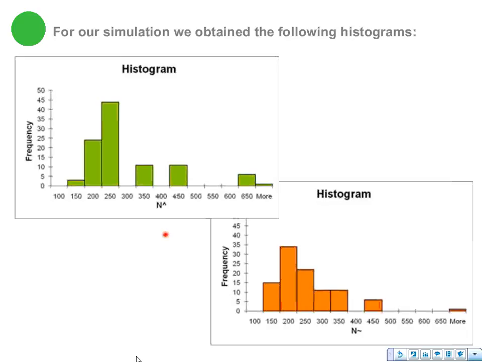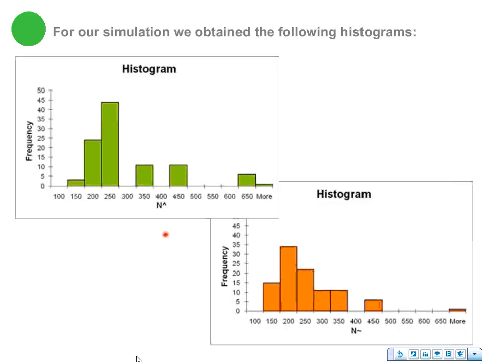So these are the types of questions that you might introduce with your students and get them to discuss, argue and defend. You can create, for example, two groups, and one would have to defend N hat and the other would have to defend N tilde. And they might talk about what kinds of problems they might obtain with one or the other.